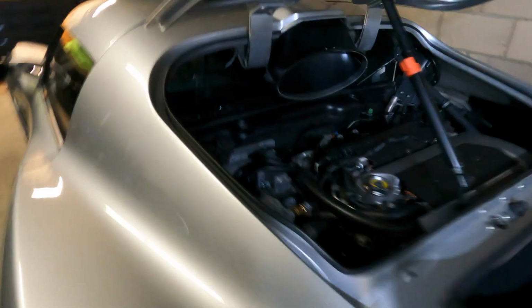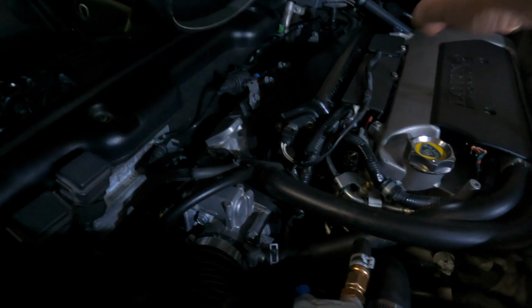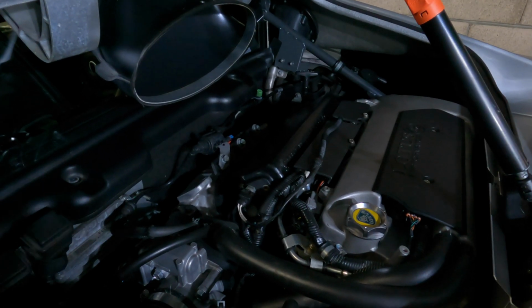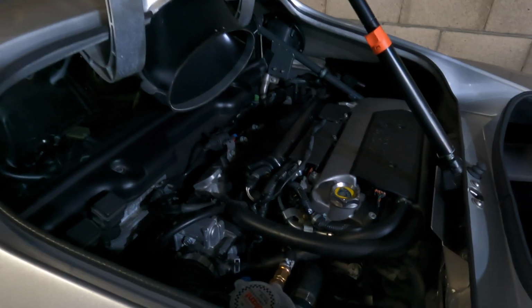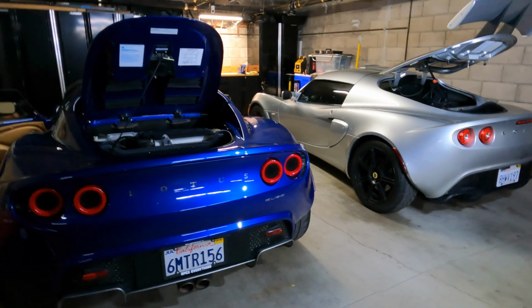As I mentioned, this one has a BOE supercharger kit, which does away with the big intercooler here. It is a bigger supercharger and more efficient, and apparently doesn't need the intercooling system. This kit supposedly puts out about 300 horsepower at the crank. More on the mechanicals between the two cars.